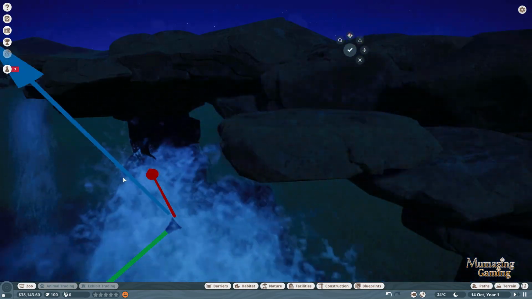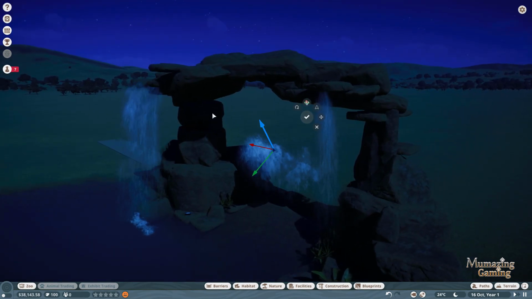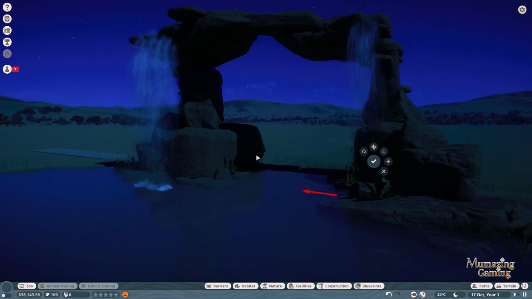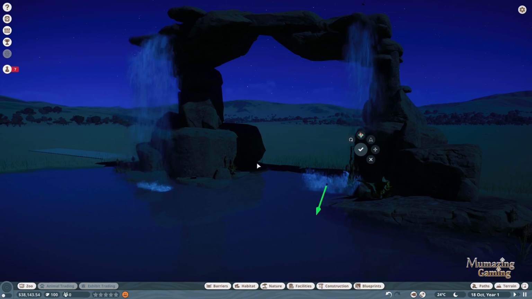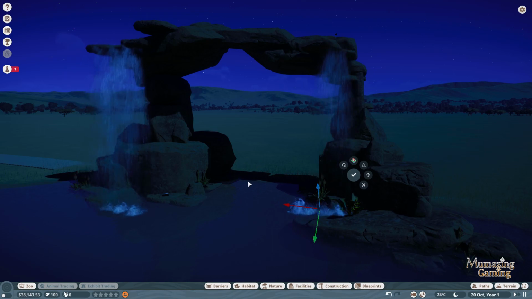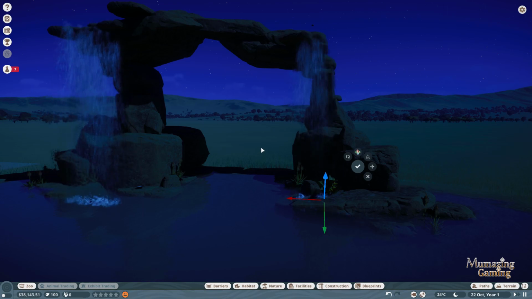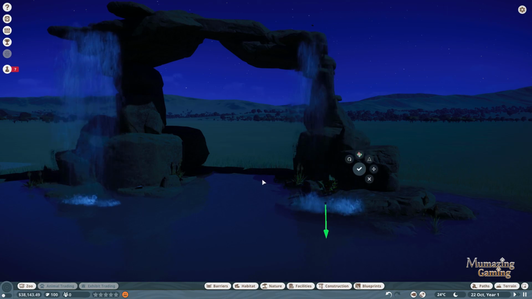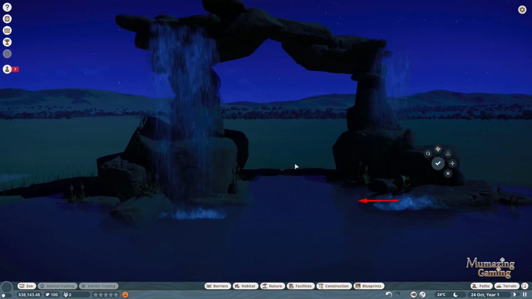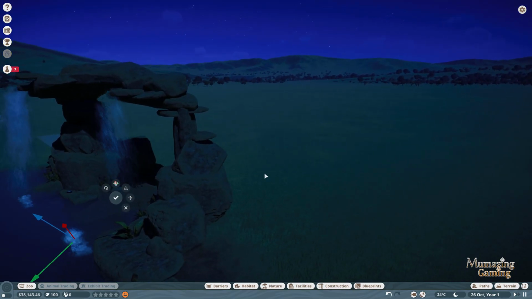Let me move you and see. Yeah, you're the scraggly one. Let me drop you down here. We're gonna drop you down. You are going to be the water cascading down on this rock. Right here. Let's bring it up. Let's bring it out. Right here. Sort of. It doesn't line up.